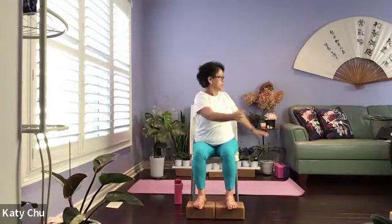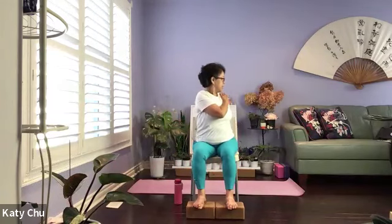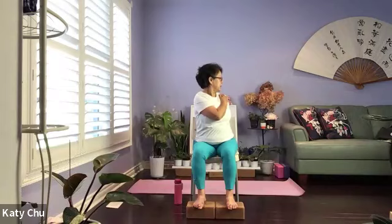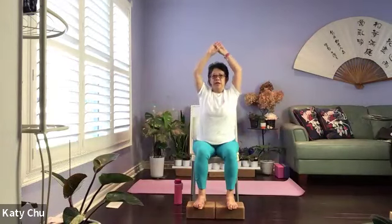Exhale, twist. Give yourself a hug. Opposite hand, opposite shoulder. Wrap the back arm around the waist. So we're going to keep turning, overlooking your shoulder. Look at the back, turning the neck too. Massage internal organs, stretching our lower back muscles, turning the neck too. Holding it here for 3, 2, and 1. Slowly come back to center, the length of the spine.